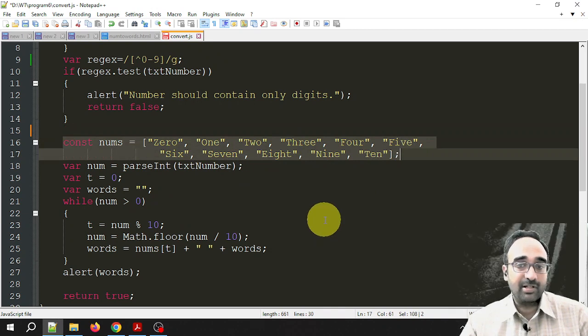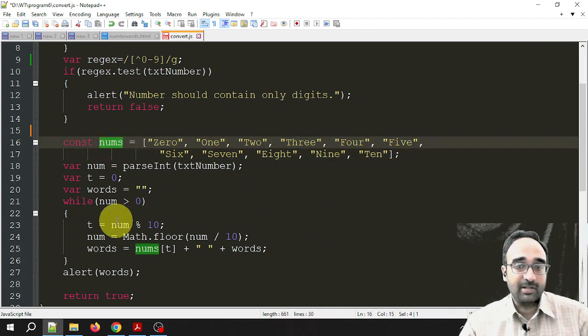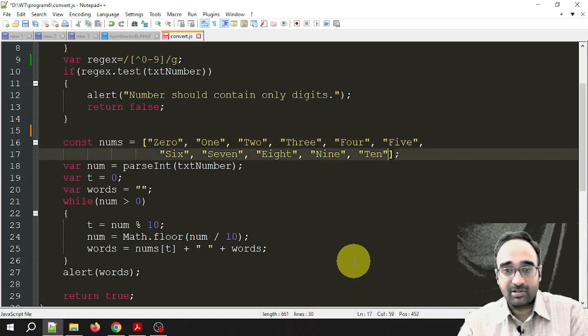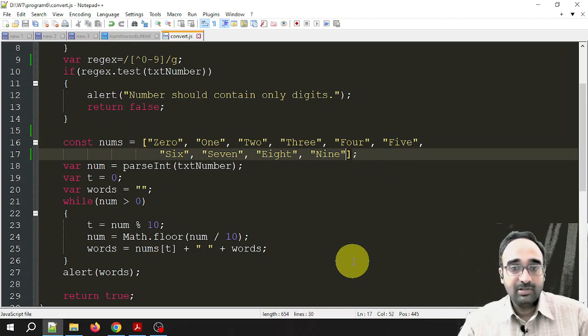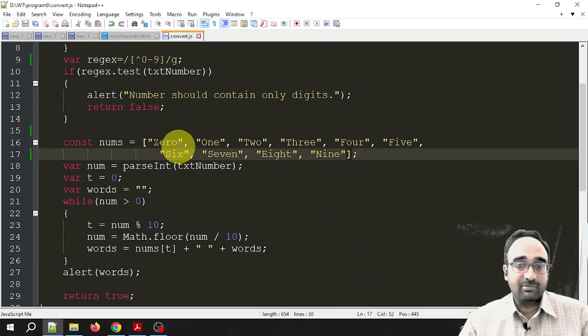This is how you create a one-dimensional array in JavaScript. The array name is nums, and inside this array I'm storing all the digits in words: 0, 1, 2, 3, and so on up to 10. Sorry, this 10 is not needed. If you want, you can remove it. So from 0 to 9.